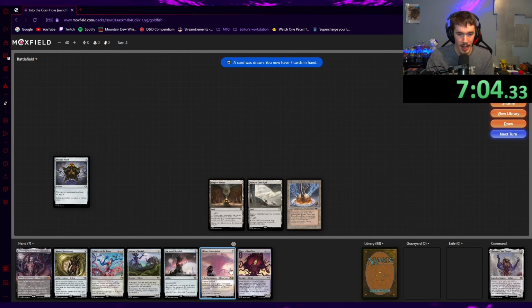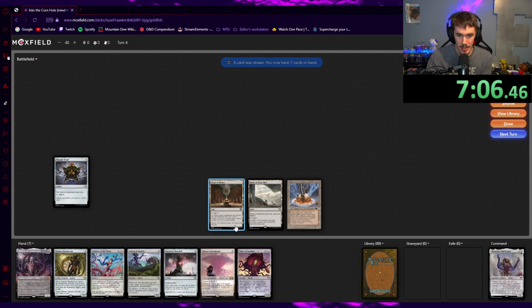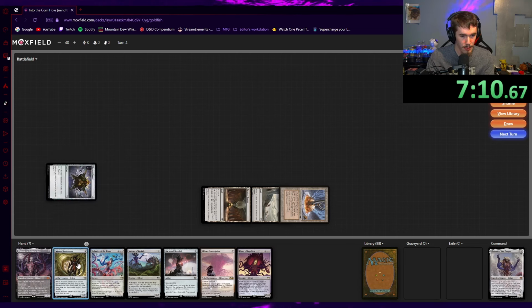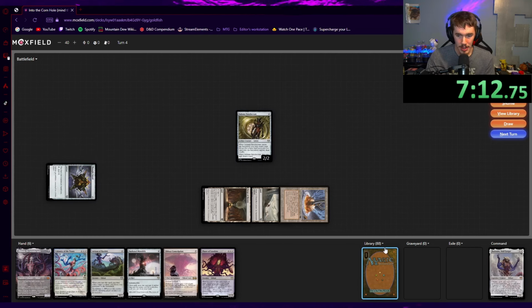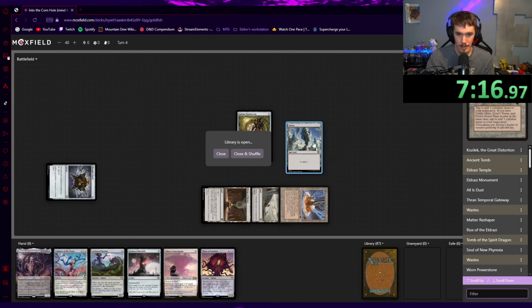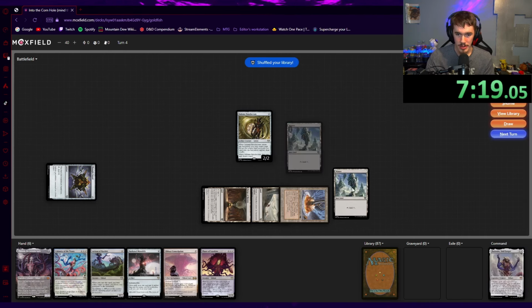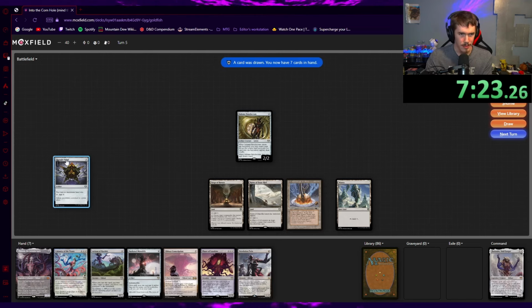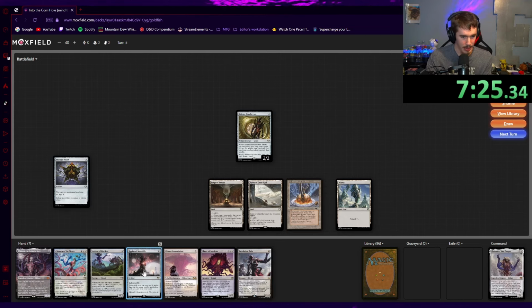Turn 4. I can do quite a bit of stuff here now, actually. So 1, 2, 3, 4. Get Solemn Simulacrum. I can put a basic land out onto the battlefield. Waste. There we go. Close and shuffle. And then we're good. Then go to next turn. We got 1, 2, 3, 4, 5. We got 5 mana to work with.